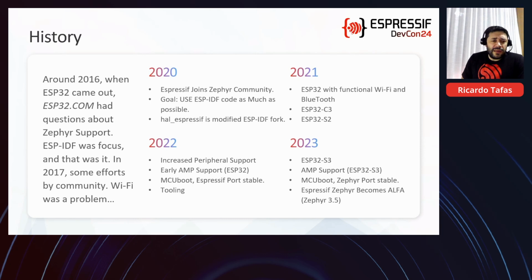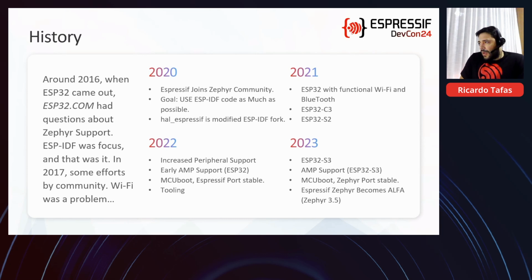In 2017, we saw some community efforts, and they went on for a while. But I think the major roadblock for ESP32 was the lack of Wi-Fi support. And well, this is one of the biggest or main peripherals of ESP32. Lacking it takes a lot of the benefits away. We still have a very good SoC, but we lose the main differentiator.